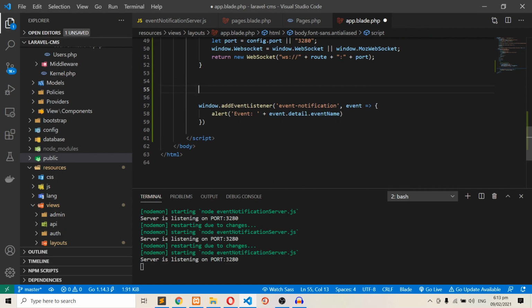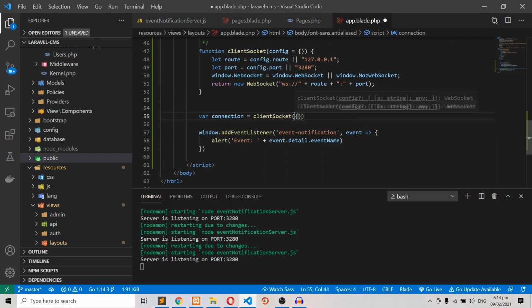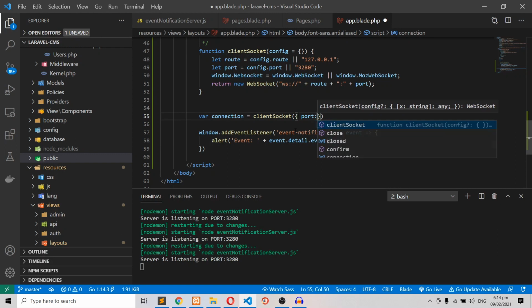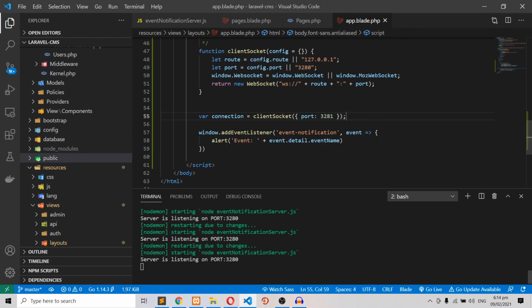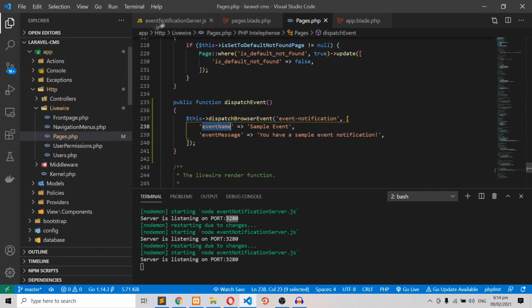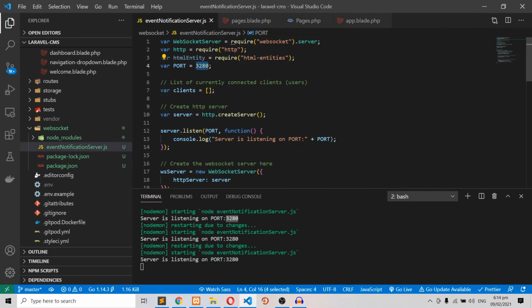Now that we are finished writing our function for the WebSocket client, let's instantiate our client-socket connection. As I said, the function that we just created can receive a domain name or IP and a port number, but for simplicity's sake, let's just leave this blank and connect to port 3280 because that is the default port our WebSocket is running.